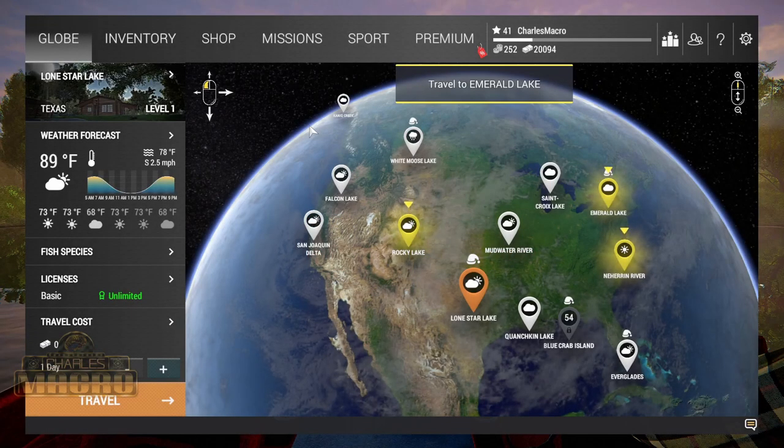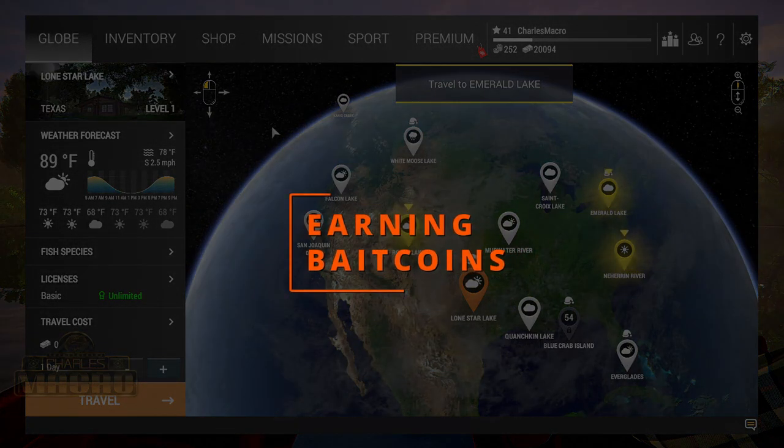As we know, you get bait coins for free, and you also can purchase them. You get bait coins daily just for logging in. Every 5 straight days, you get 1 bait coin, but then you also get them for catching certain amounts of fish, using certain types of rods, and also doing missions.